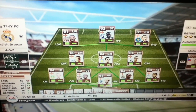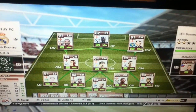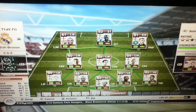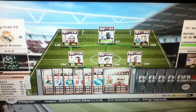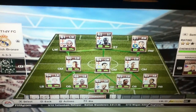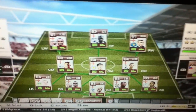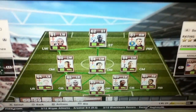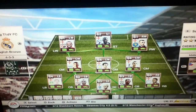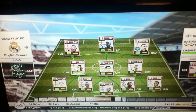Now, if you've seen a better team than this, come on — you've got to put a link in the comments down below. That'd be brilliant. I really cannot see any team better than this. I've looked over YouTube — I'm not saying it's the best, but it looks pretty good, I think, guys. Please sub and like — I've spent quite a bit of time making this team, it deserves a sub and like. With near enough all players being over 80 pace, it's quite a good bronze squad in my eyes. Anyway, please sub and like, guys. Cheers.